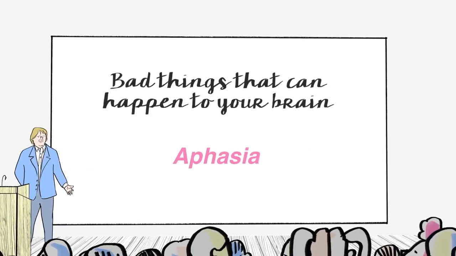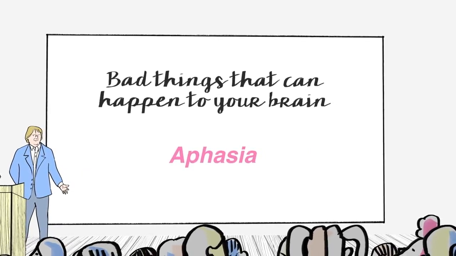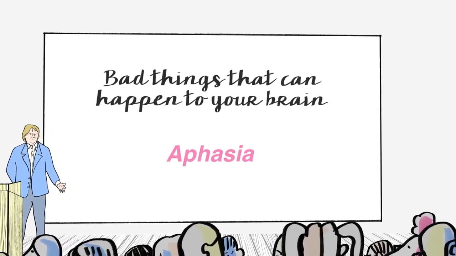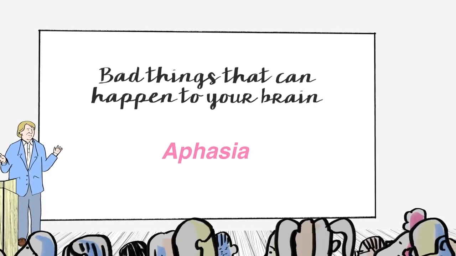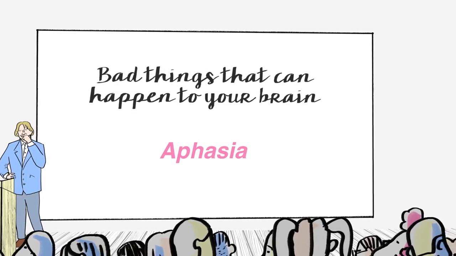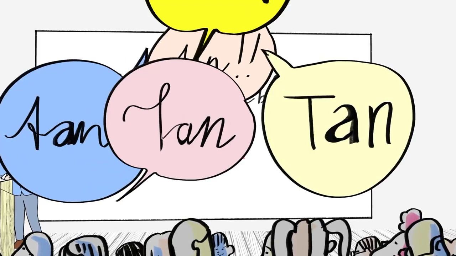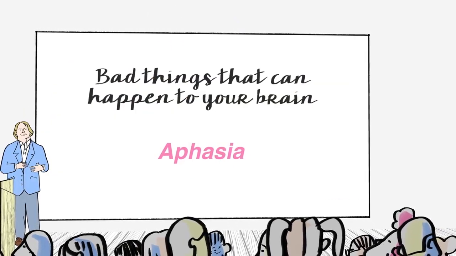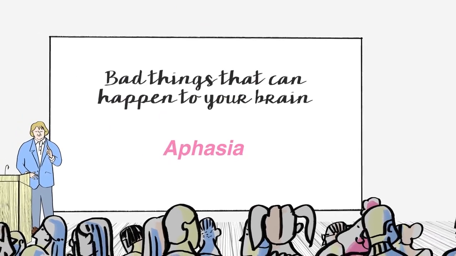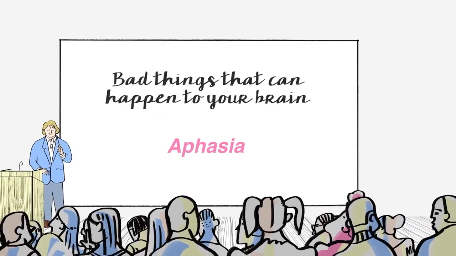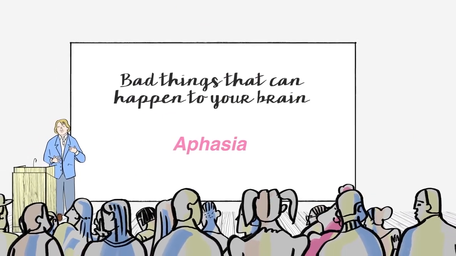There's aphasia, which refers to disorders of language. Some forms of aphasia are expressive, like Broca's aphasia, where you can't really speak. A famous case was somebody who could only use the word tan, would say tan, tan, tan, but couldn't say anything else. Or then there's what's sometimes called receptive aphasia, where you can speak, although what you say doesn't make much sense, but also you have a terrible time understanding other people.